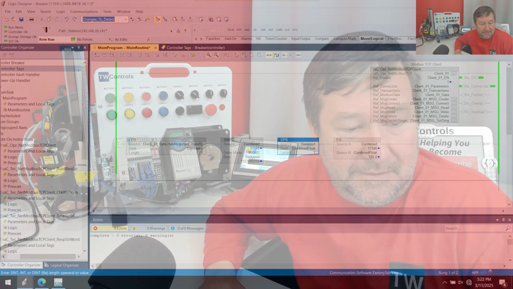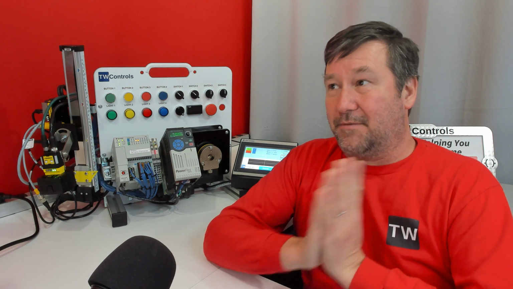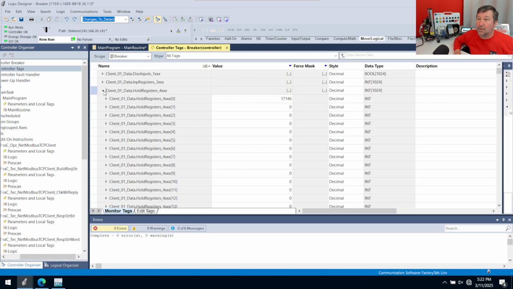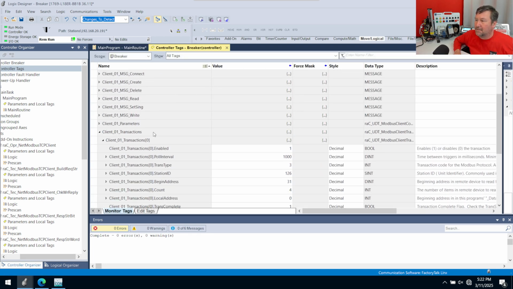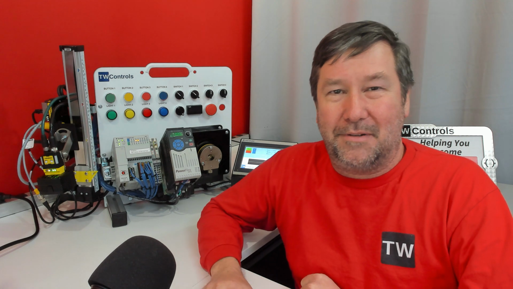Now, let's talk about what you could actually do with that. First of all, we could simply extend the number of elements that we're reading. So actually earlier, I think I was wrong anyway. All we needed was a 2 right here to do this. We could make this 500 and read a chunk of Modbus data at one time, but that's going to tie up our network and maybe we're only using 2 or 3 values.